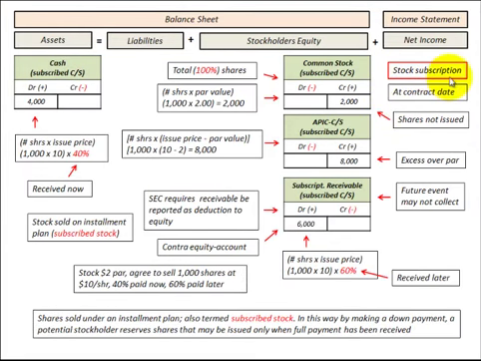Okay, to summarize this stock subscription, at our contract date, we'd be setting aside 100% of those shares that we have under contract here in a common stock subscribed account, and additional paid in capital here to subscribe for that common stock. And then we'd recognize that initial cash payment here in our cash account, and we'd also be setting up here a subscription receivable for the final cash payments that we have to make. And then at the collection date, we'd be transferring this common stock subscribed into a common stock issued account where we'd be issuing it to the buyer of the stock. And then we'd also recognize this cash payment here that we received for the final payment, and then we'd reduce this subscription receivable for that final payment.